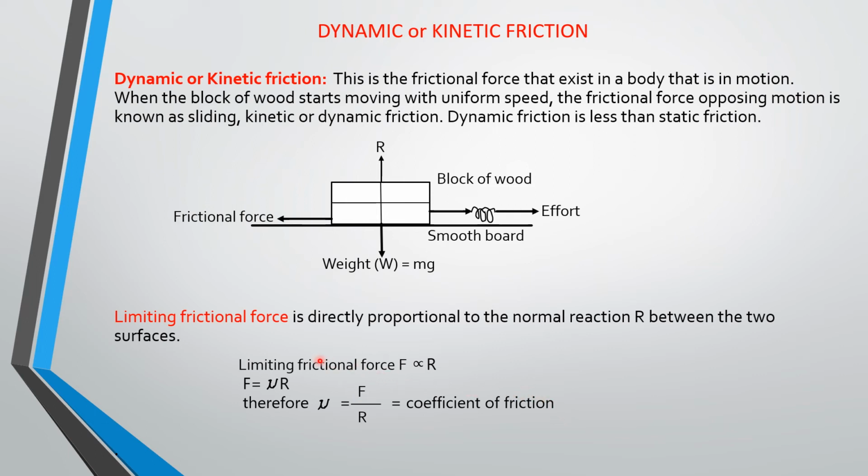From our discussion, we have learned that frictional force is the force that opposes motion, and that static friction is the maximum force that must be overcome for a body to just begin to move. We also see that friction is applied in walking easily and in driving nails through wood. Dynamic friction is the friction that exists on a body that is already in motion. Limiting frictional force is directly proportional to the normal reaction, and the constant of proportionality is known as the coefficient of friction.